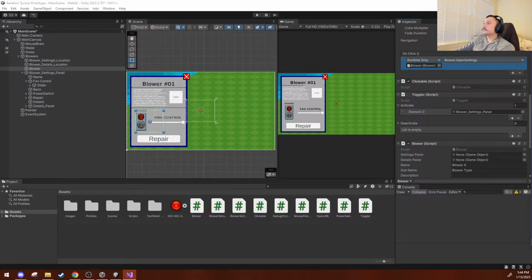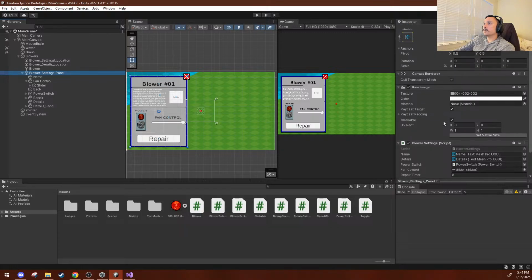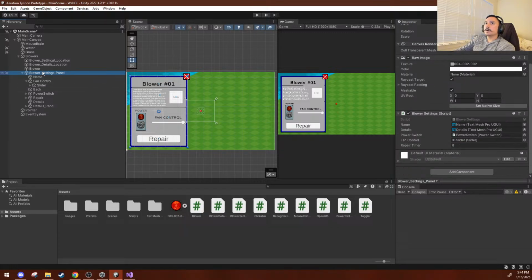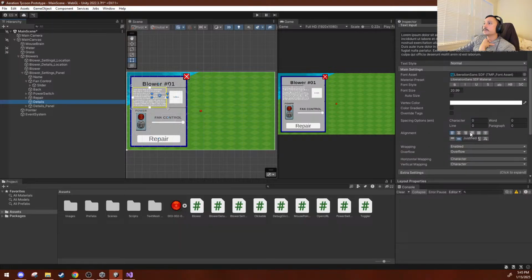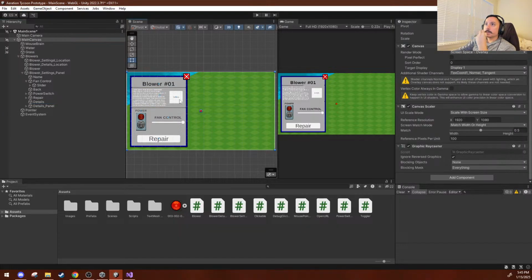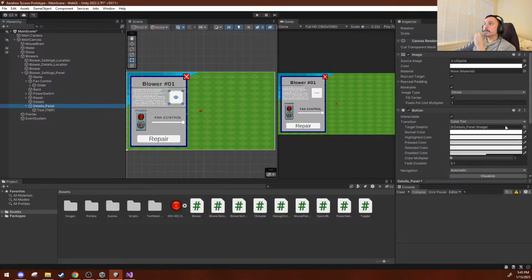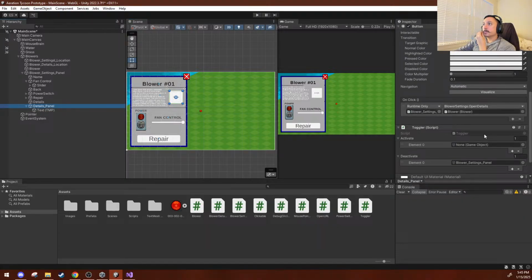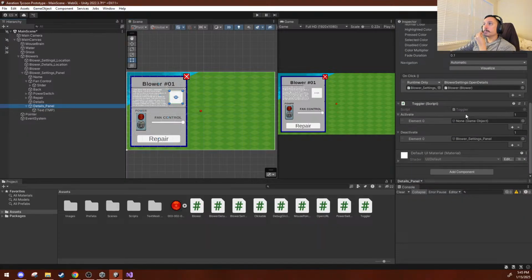You don't really need to do anything else. So you open the settings, and then whenever the settings opens, it'll update automatically all of this stuff, and then whenever I hit that details button, where's my details button? I need this. The details panel, this thing is gonna open the blower settings and pass in the blower.